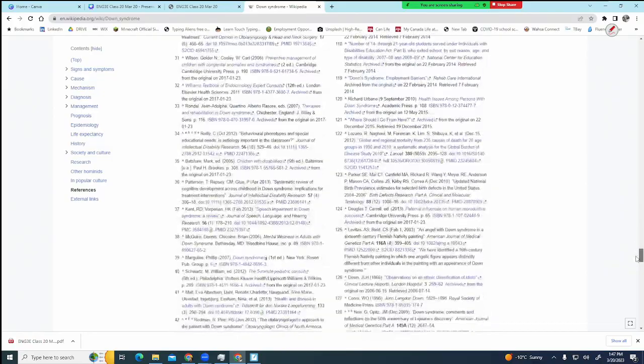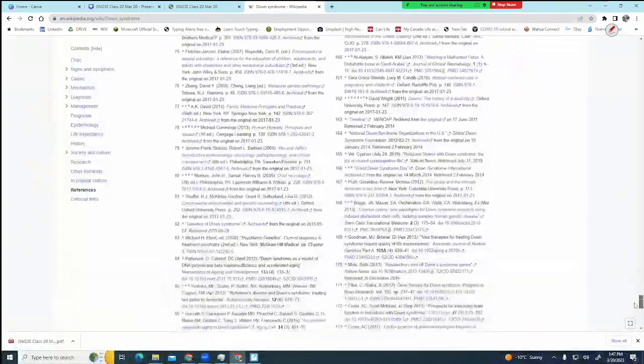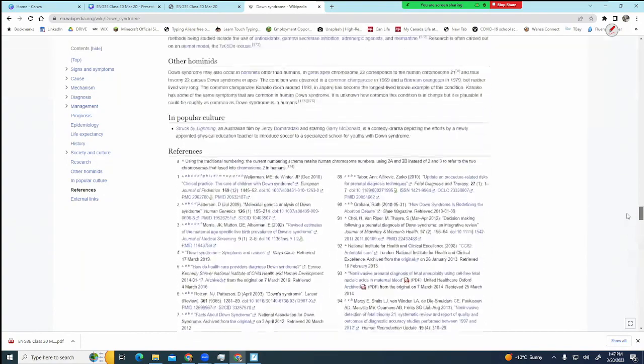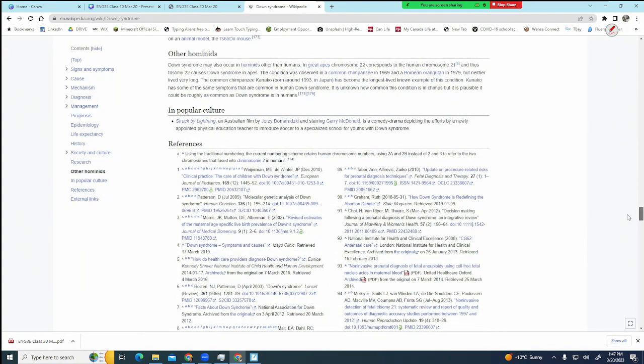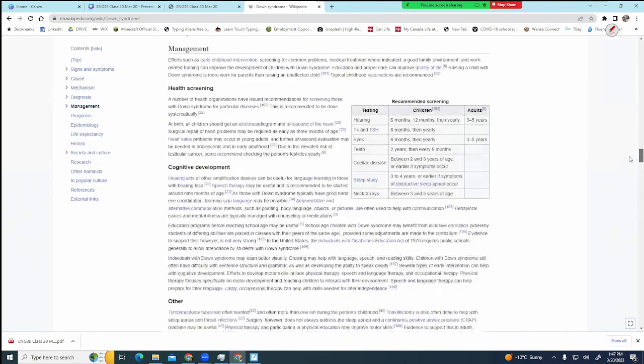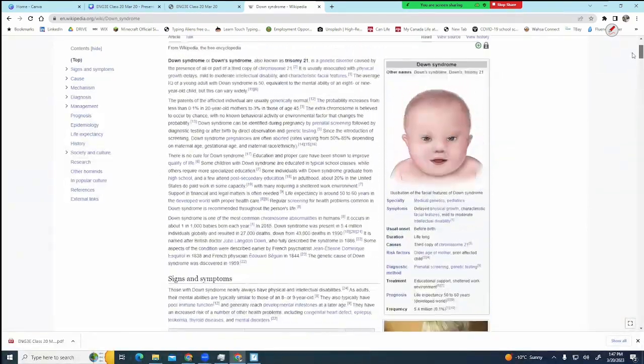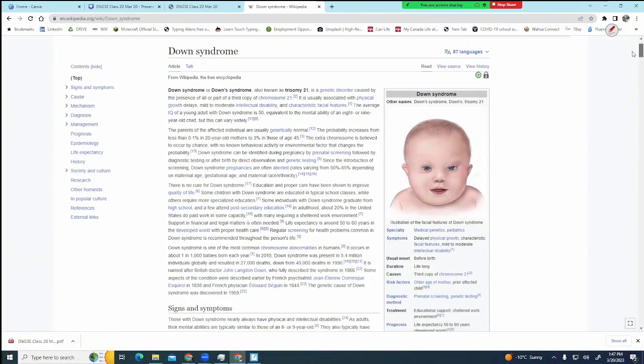There's actually 176 references mentioned in this Wikipedia article. Not all of them are going to be able to be accessed. Some of them you might have to pay for, but I would suggest doing that, even reading the first 5 or 6 paragraphs, especially this main entry.